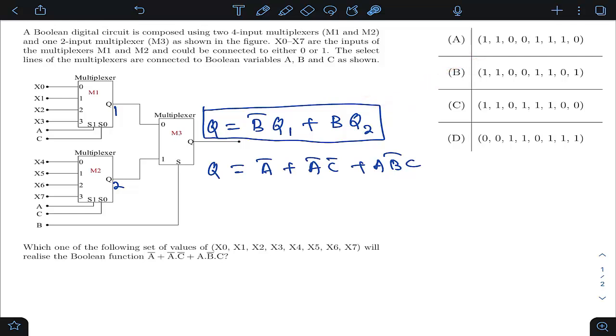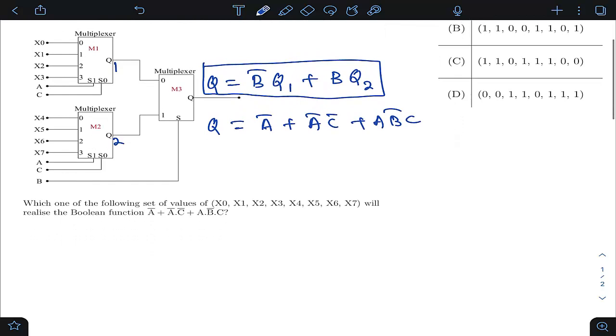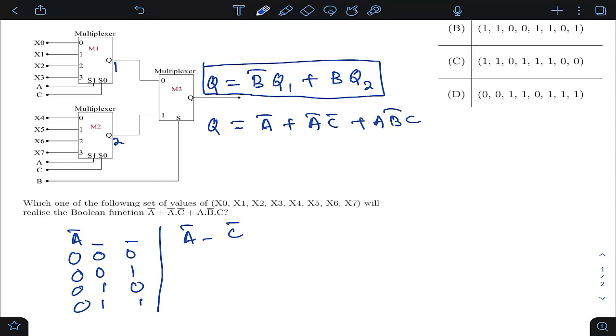For that, you have to write the expression in canonical form. There are multiple methods to get the canonical form, and I'd like to go by the minterm method. In the first term, I have A bar present, BC missing, so I write the combinations of BC, and A bar is constantly 0. Next, you have A bar, B is missing, and you have C bar. A bar means 0, C bar means 0. Then you have A B bar C. Here all variables are present. It is 101.